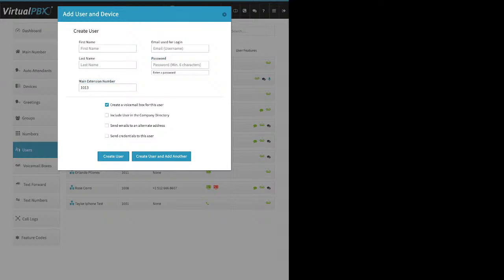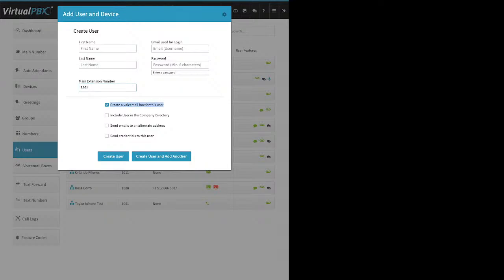The main extension number, right? You can enter an extension number. I usually recommend making use of 4-digit extensions as that gives you the most versatility and allows for growth. You can enter any extension number you want. So this system started off with extension 1000. That's why it's suggesting to me that the next available extension is 1013. I can enter what I want.